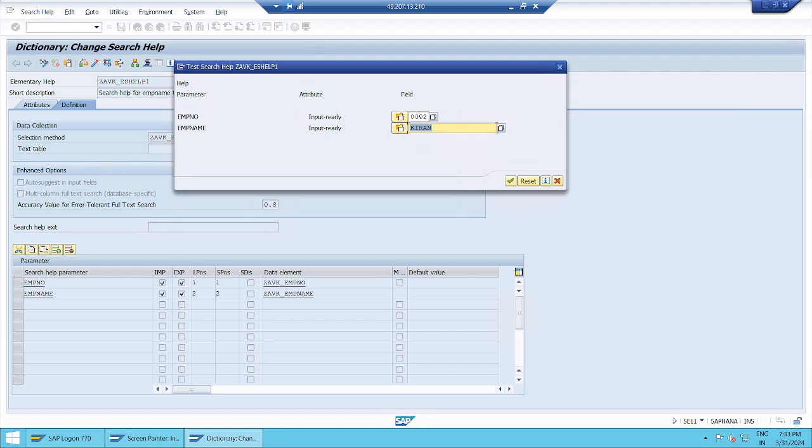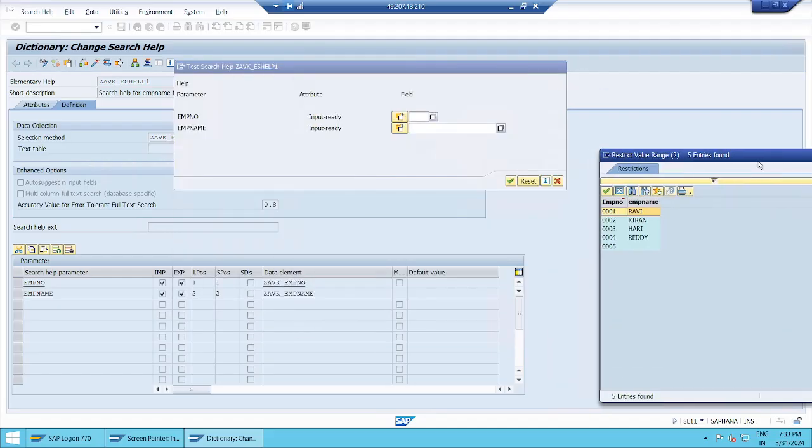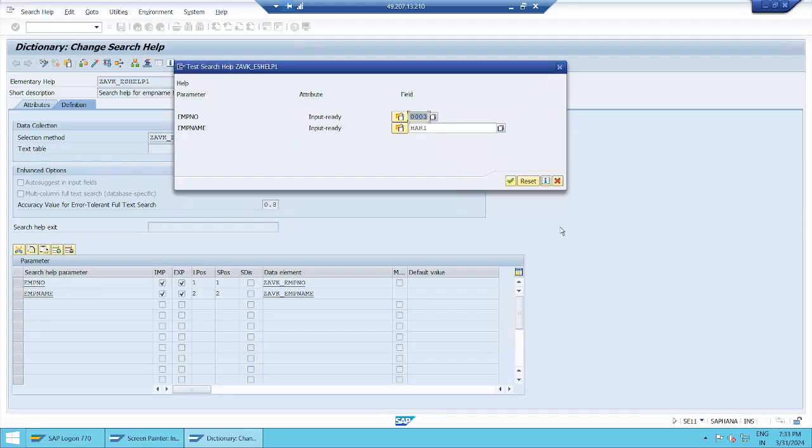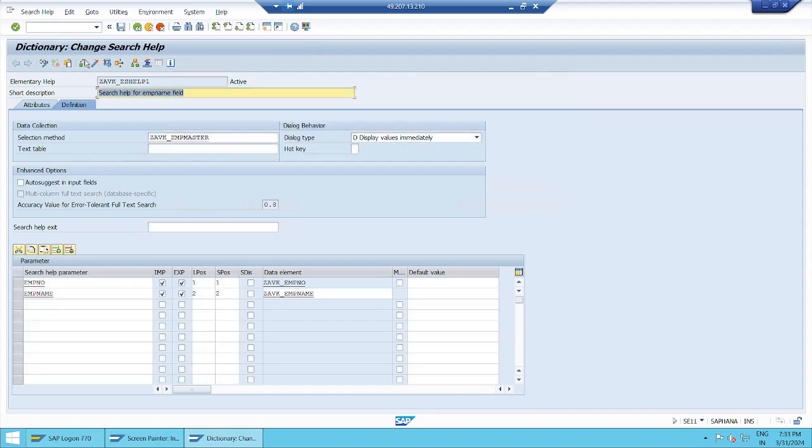This is called exporting values from the hit list to the screen field. This is the dialog box, this is a hit list. From here, when you double click or continue, the selected row information is filled in. You are not typing here, you are filling these input values by choosing the F4 row. That means this is working fine, because testing is only to test the feature and functionality.